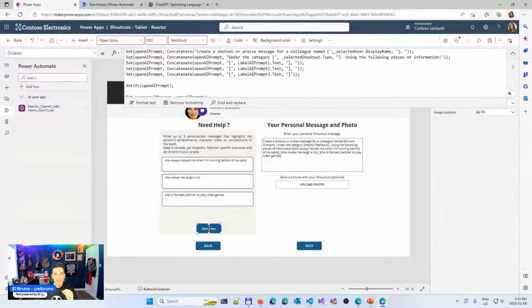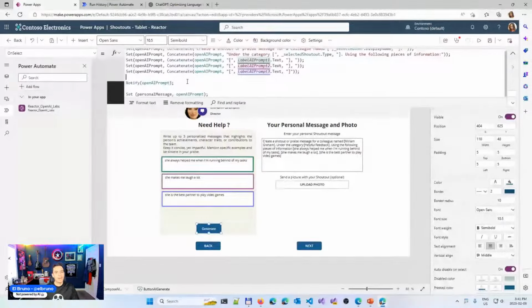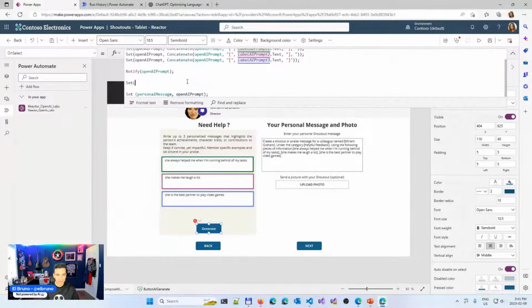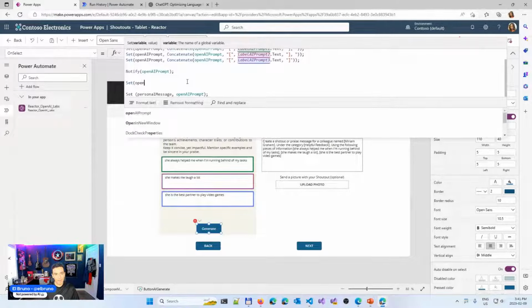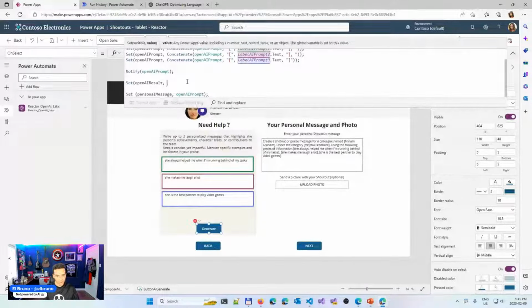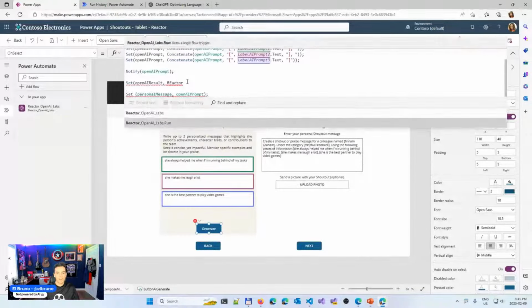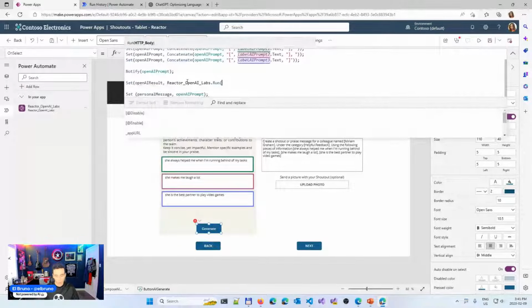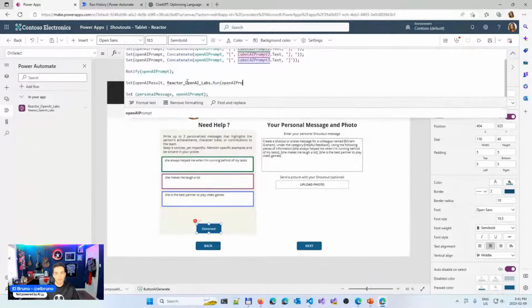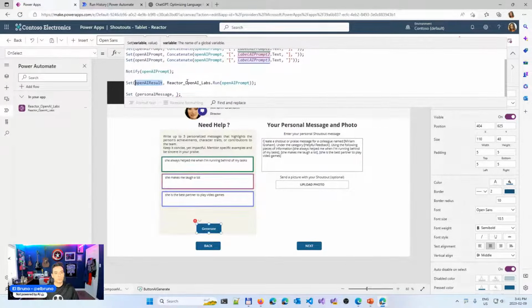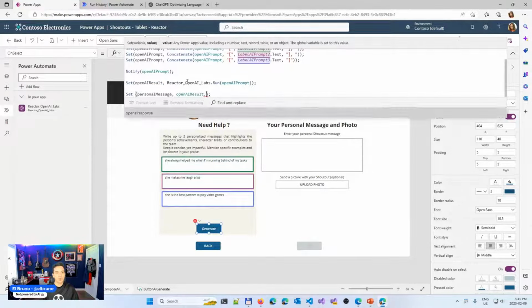So once I have this, instead of doing the notify and showing this, we already saw how this works. Let's do set OpenAI Result, and let's use the name of the Reactor OpenAI runs. Here in the input, I need to use this code, this OpenAI prompt. So I am going to use this. Now I am going to add the second parenthesis. Thanks everybody who helped with this. And in the message, I am going to use this result. And remember that we have here the OpenAI response.